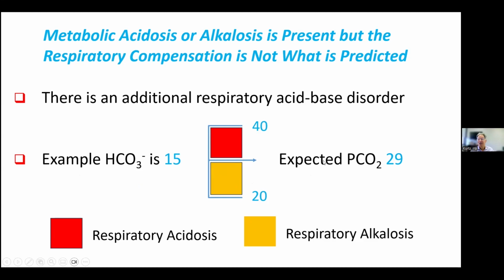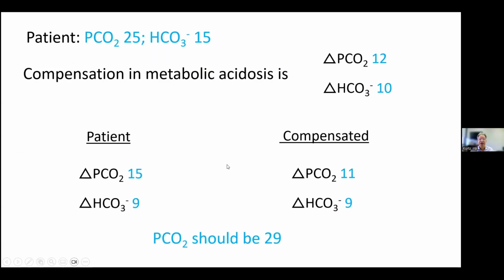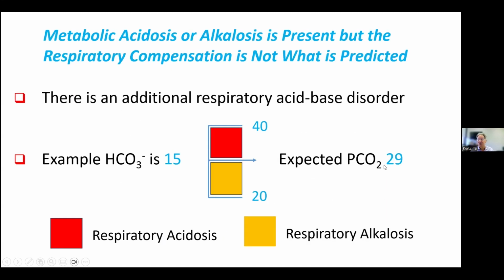The expected ventilatory compensatory response PCO2 that you predict becomes your new normal. That's the concept. 40 no longer becomes your new normal in these kinds of situations. You have to predict what the PCO2 should be based on the fall in the bicarbonate, and that becomes your new norm for a simple acid-base disorder that's compensated. Everything above that becomes abnormal. Everything below that becomes abnormal in the opposite direction. So our patient's PCO2 was 25, and it should be 29. So that is not a compensated metabolic acidosis. It's not a simple acid-base disorder. The patient is ventilating too much.